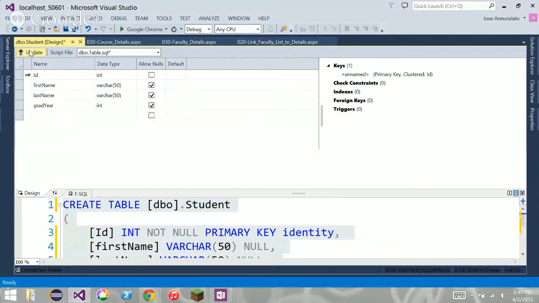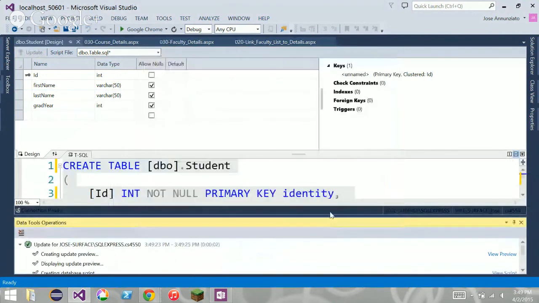Let's update. We have a student. There we go. Notice what we did not do. Even though courses and students are related to one another, notice that I did not add a foreign key from a student to a course. So the student is not aware of the course. And the course doesn't have a foreign key to the student either, right? They're not aware of each other. Students don't know what they're enrolled in, and courses don't know what students are enrolled in that course.